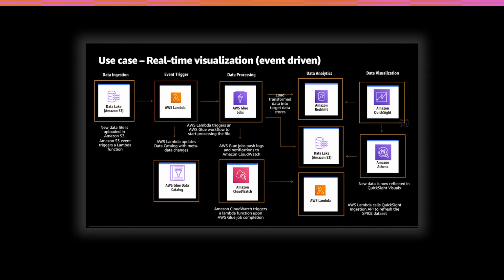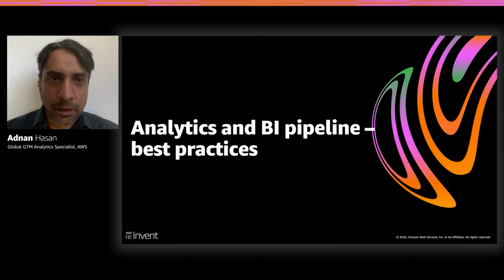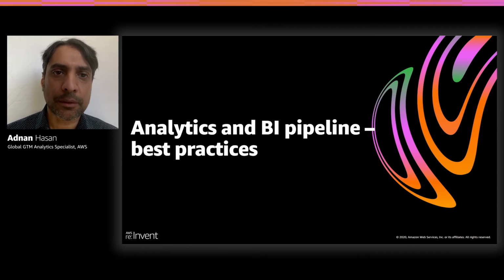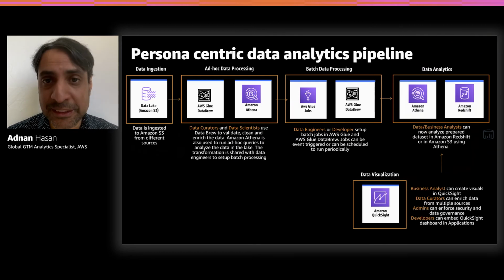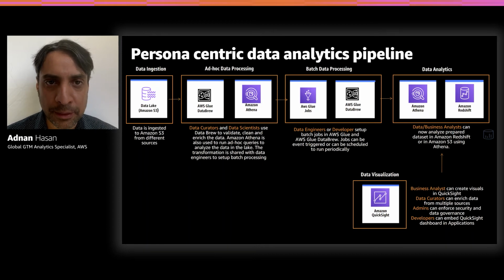Let's now talk about analytics and BI pipeline best practices. Often we have heard from customers that they want to understand how to build operational pipelines for different personas. For example, they have data scientists, data curators, data engineers, developers, business analysts. How to build different pipelines and security for different personas. So what we have done is we have built our tools to address specific persona requirements and use those to build the operational pipeline.